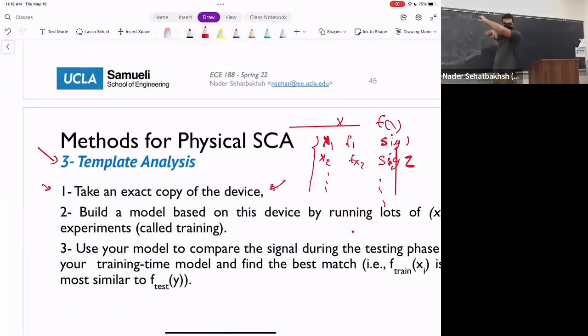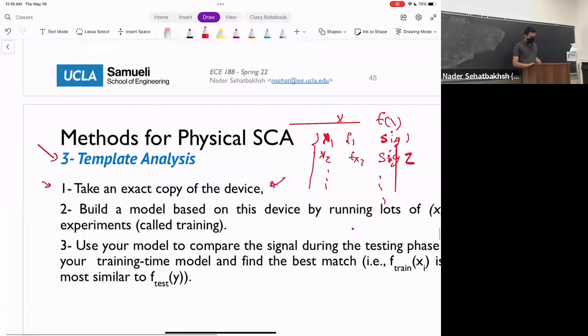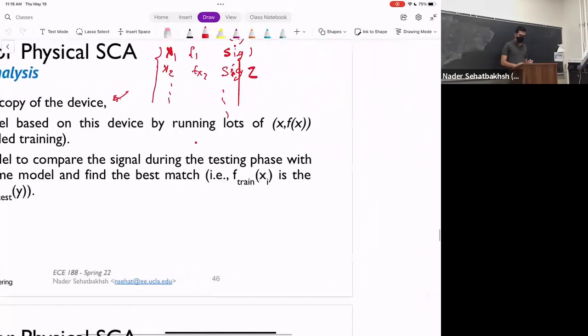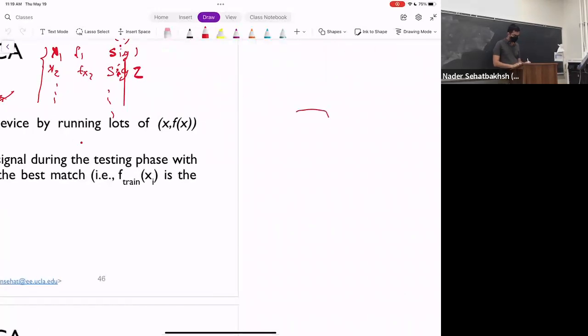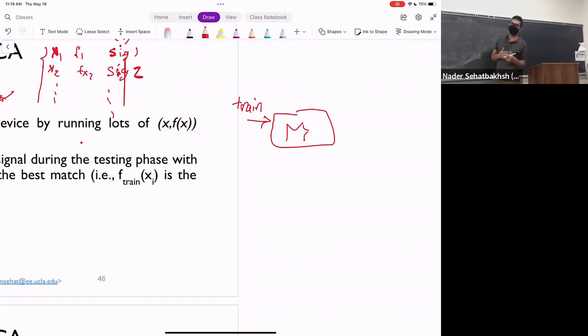This is basically what's called the training phase. I create these templates of all these different behaviors that I want to have. Then we build a model off of this training data, and now I have a trained model. This model doesn't have to be necessarily a machine learning model, but this is basically the recipe of a machine learning system. Generally, any model using any algorithm that you want to use, we will train here.